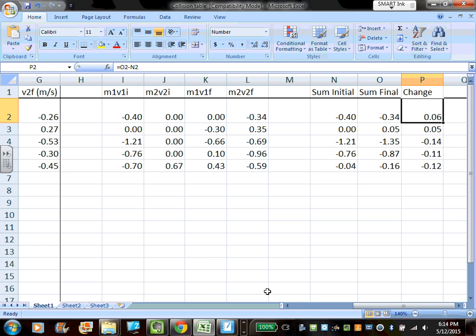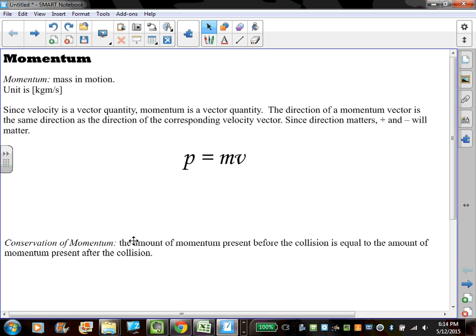Okay? That pattern, we have a name for it. We're going to call it momentum. All right, so we've been waiting for a long time to be able to use this word here in class, and it's finally arrived. We're finally going to start talking about momentum. So, what is it? Momentum is mass in motion. Okay, so if we wanted to put a definition to it, that's really what we got. Momentum is mass in motion.